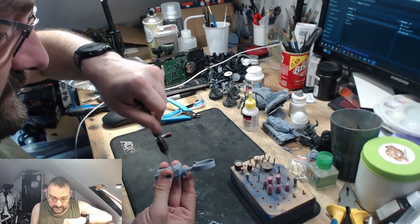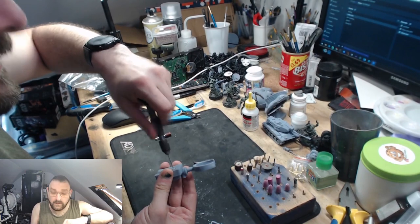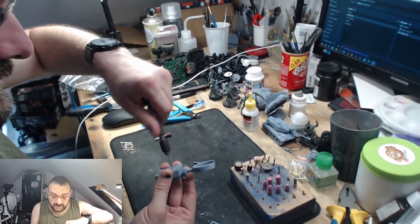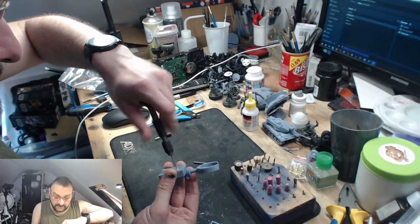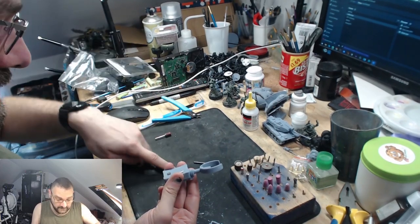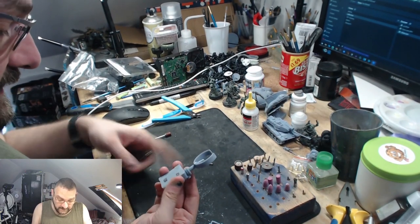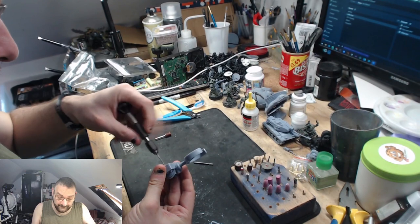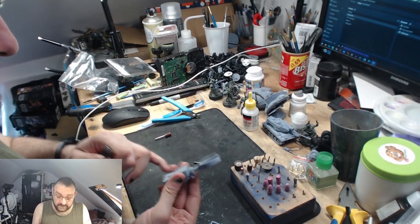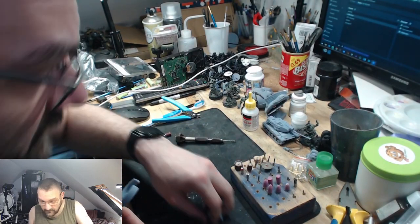Now please, people, do as I say, not as I do. Wear a mask. Wear protective breathing apparatus, especially when dealing with 3D resin, okay? Because the dust right here, the silica dust, once it gets in your lungs, you're done, alright? My lungs are already bad, not because I smoked or anything, because they just are.